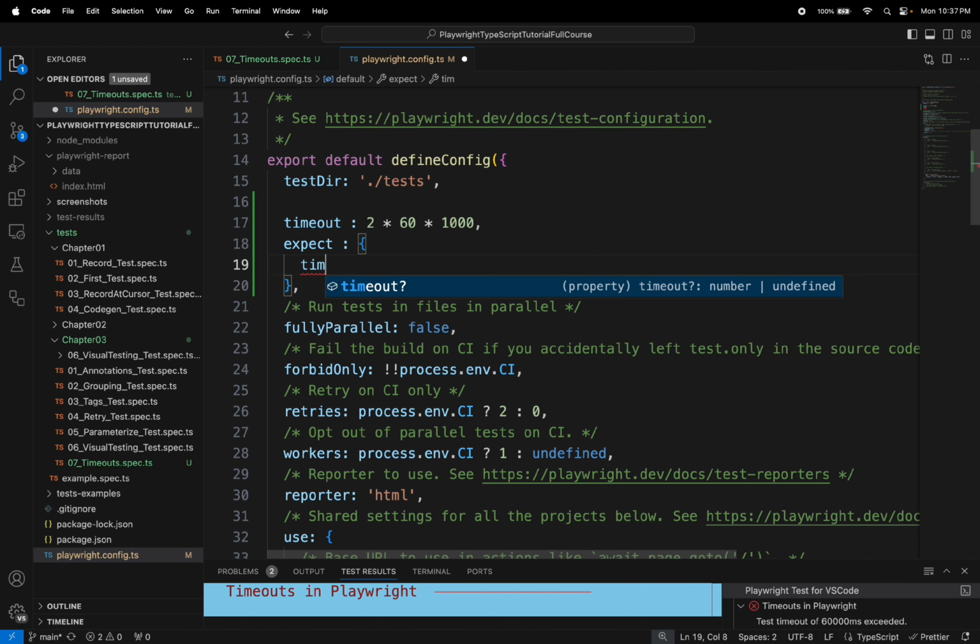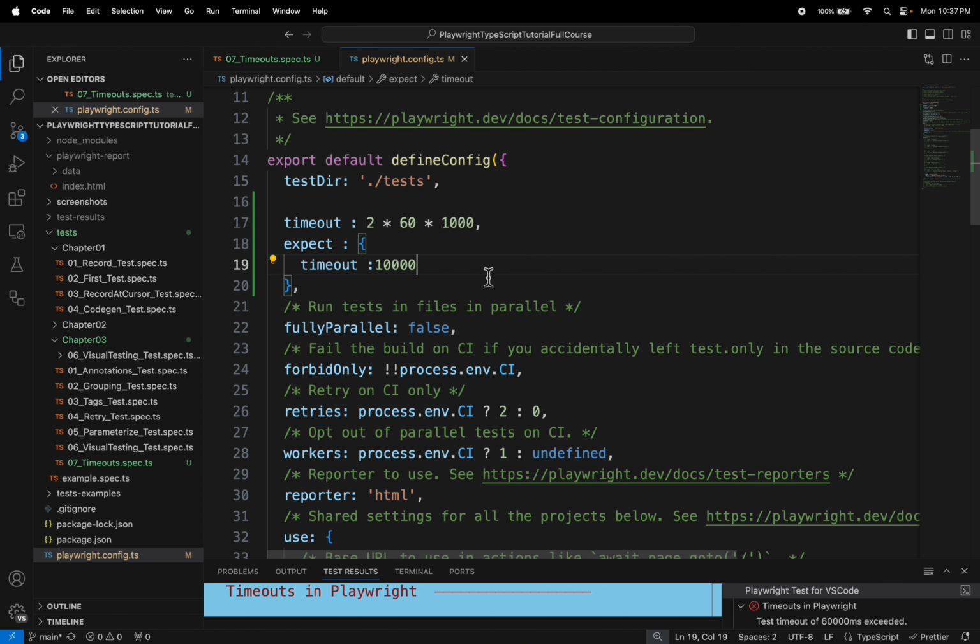So here you can say timeout. This configuration is applicable throughout your automation framework. Whenever you are validating something, this timeout will be applicable. Here I'm adding the timeout as 10,000 milliseconds, right?